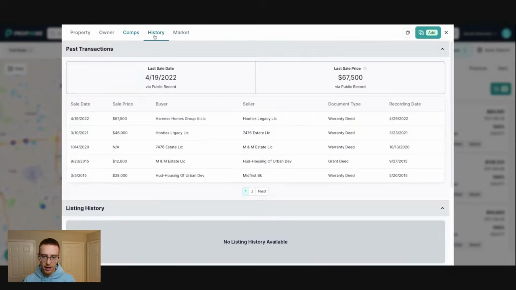And then if we come up here to history, we can hit history and we can see the history of the house, right? It was sold by an LLC over to another LLC. And then this LLC sold it to another LLC, right? So it's literally LLC to LLC to LLC to LLC, but we can see the home history. So if this was an actual homeowner, we could see that an LLC sold it to them and we would know to go after that person, right?